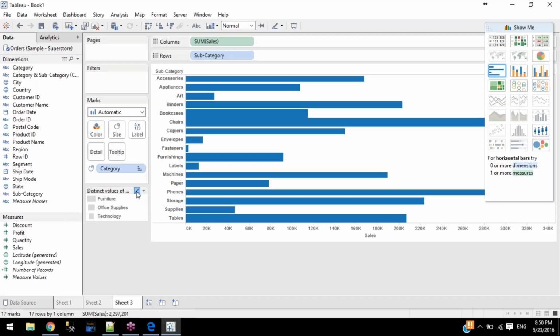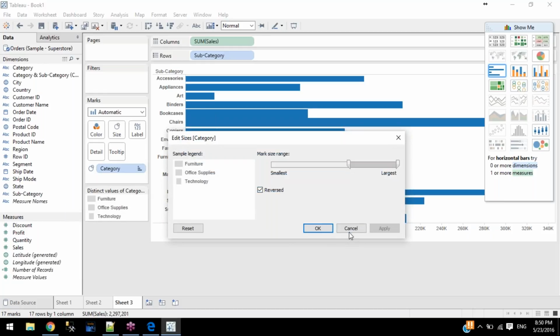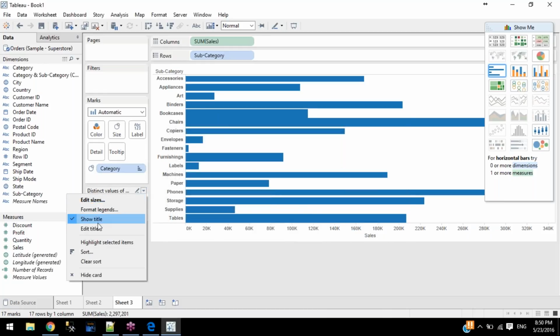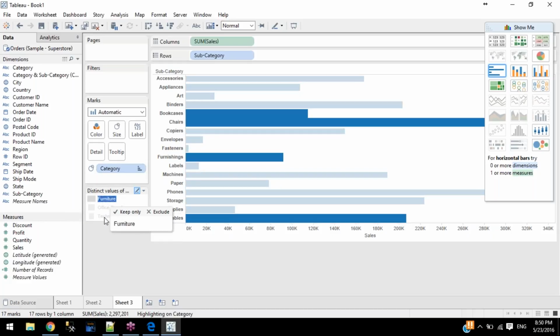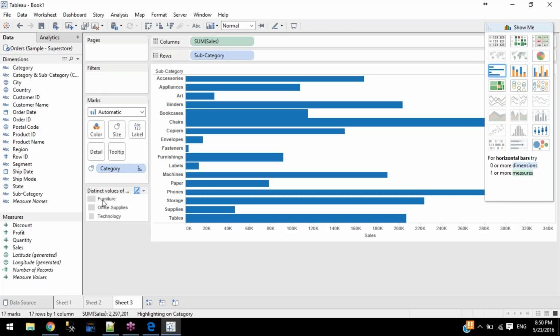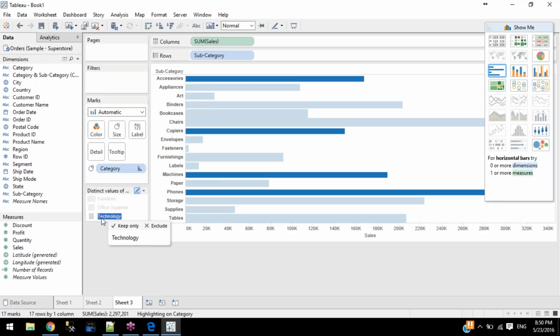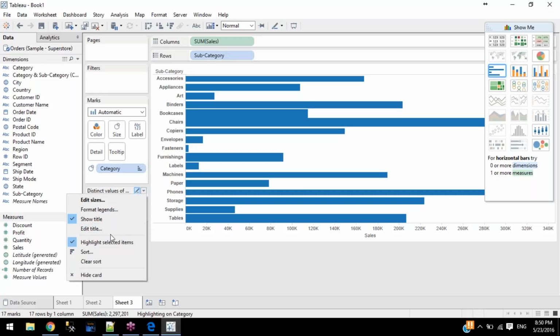You can also click on edit icon here. Highlight selected items. As soon as I make a selection, observe the graph. If I uncheck this, nothing is happening.